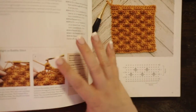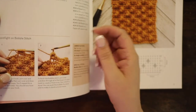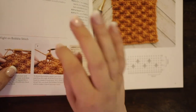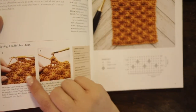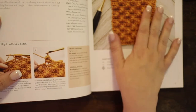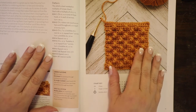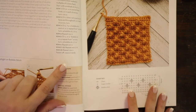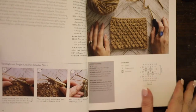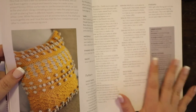There are pictures that help you understand how to make the bobble stitch itself — yarn over, yarn over, and pull through. It does have some pictures showing you how to make those stitches, which is wonderful. I think this is a great instructional piece. I love the color photos, and the fact that they have both types of instructions with pictures showing you how to do each new stitch. They go through all of these stitches set up pretty much the same way, and then they get into the project.